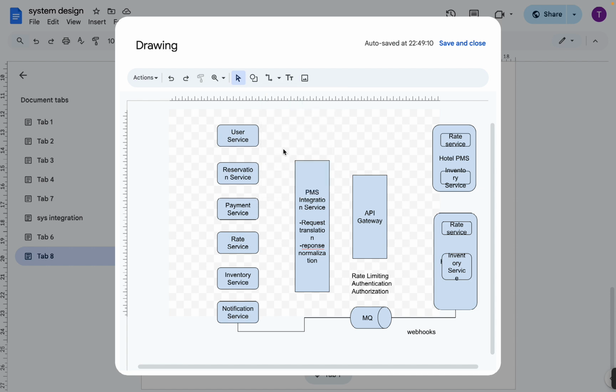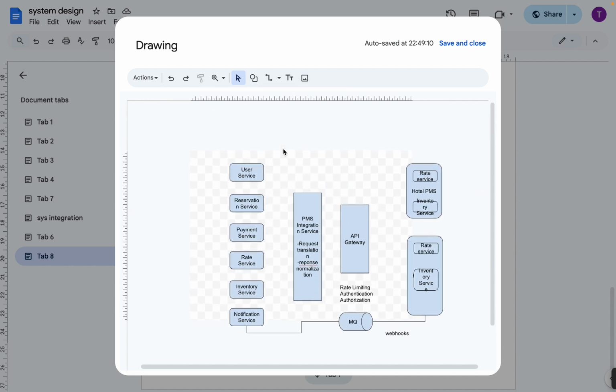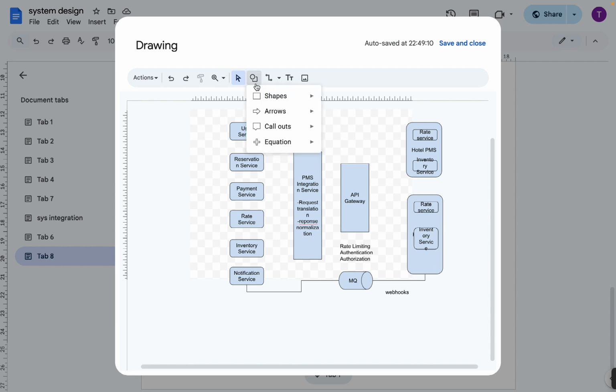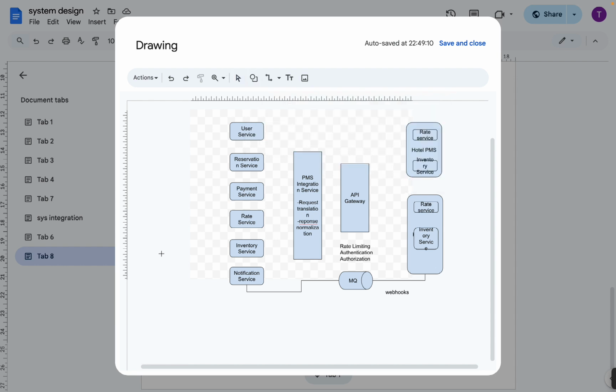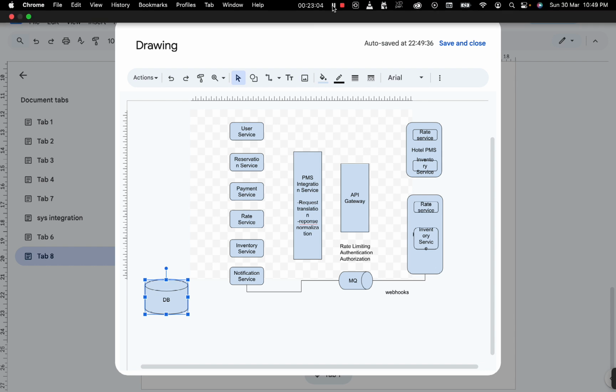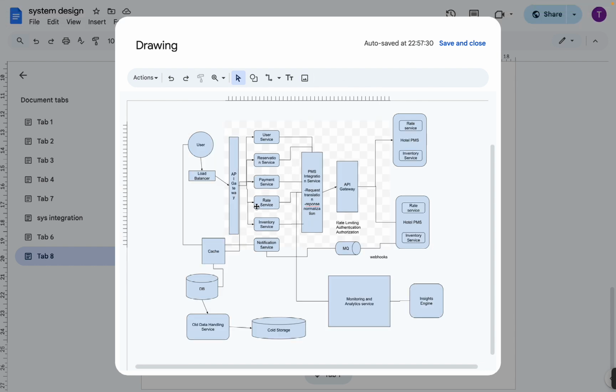Okay, so ideally we will be having a database where we will put all these details. So a database is there. We assumed this would be a MySQL database, and okay, this looks good. Let me complete the diagram. Okay, now I have completed my diagram. So now let us go with the flow.